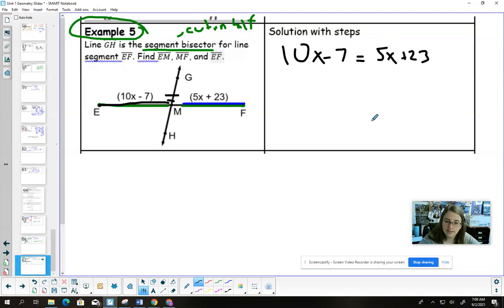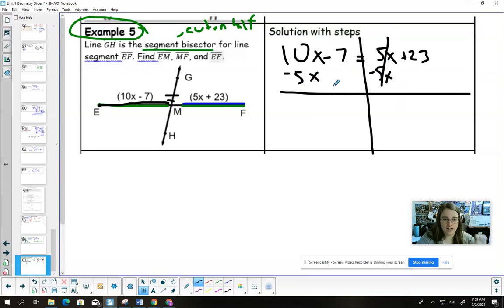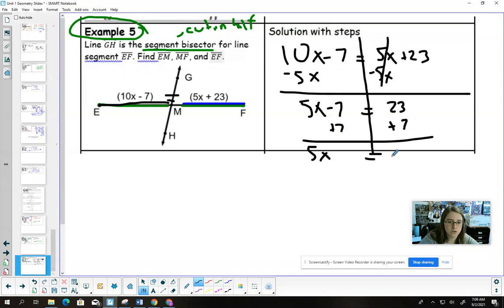So take a minute to practice solving this. We've got variables on both sides, so we have to move everything over to one side. Move our x's over to one side and go from there. I'm going to choose to move the 5x over. And because I'm moving the 5x over, I'm subtracting it. We get 5x minus 7 equals 23. Now that I have my x over here, I want to start moving things away from the x. So I'm going to add the 7. I've got 5x equals 30. We divide by 5, and then we get x equals 6.